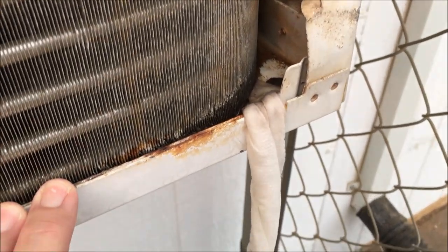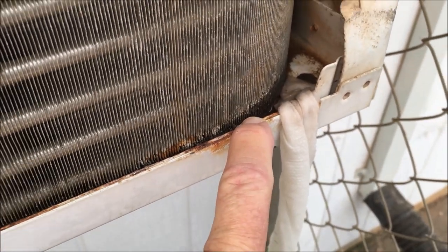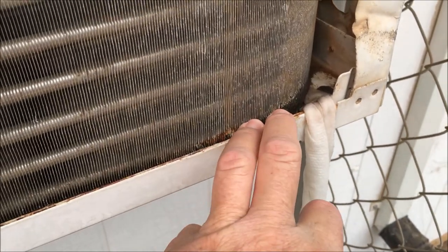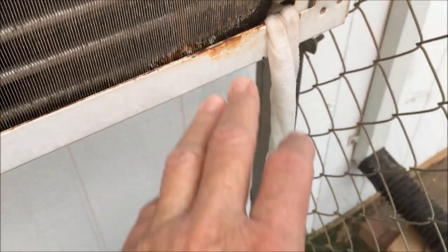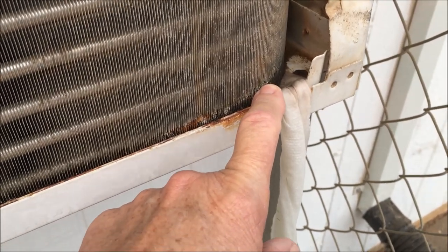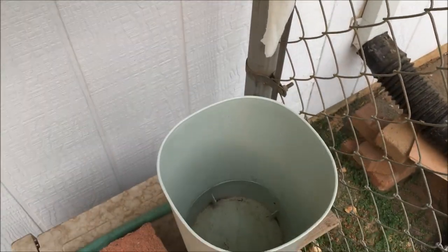That's not good for your siding — it can cause rotting, discoloration of the paint, or delamination of the siding. Soon this pan will be completely dried out, which serves the purpose of the manufacturer's recommendation to have the water present when it's in operation for cooling the condenser coils, while also evacuating that water so it doesn't sit there when it's not necessary. So there you go — hope it helps.